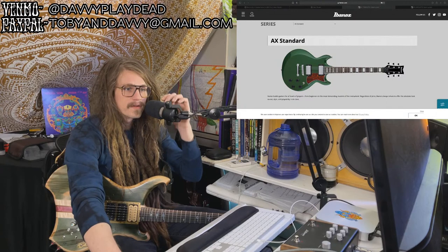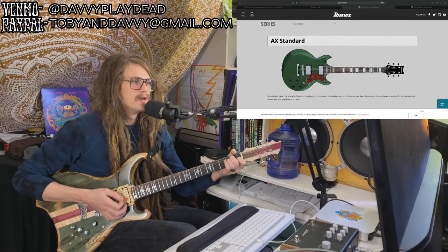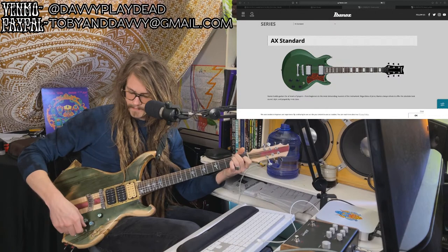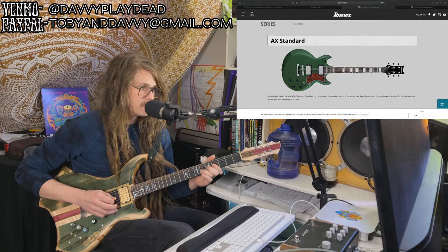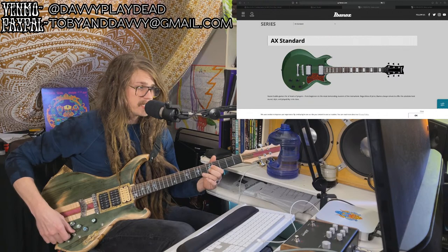What are splits? So splits allow you to split your pickups. You're basically going from a full humbucker, like a Les Paul sound, and then you can split that to where it's a single coil. That's what this does. So that's split. Not split.